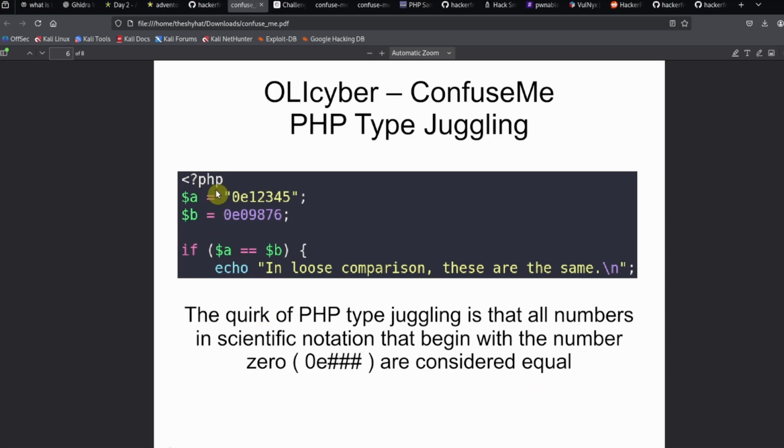So if you've got PHP code here, you've got a, which is equal to this number, 0e12345, and you've got variable b, which is 0e, etc., this thing over here. If you use loose comparison, these two objects are considered to be the same thing. Even though the contents are different, they evaluate equal.